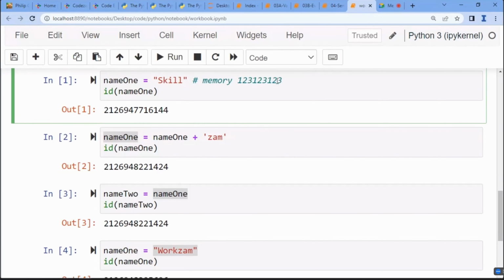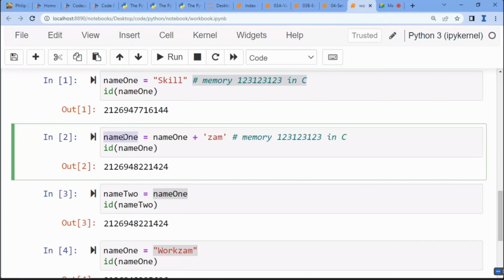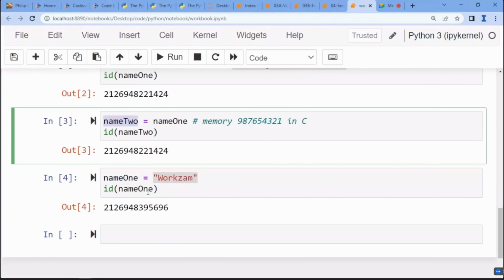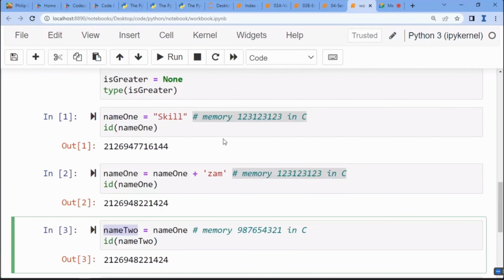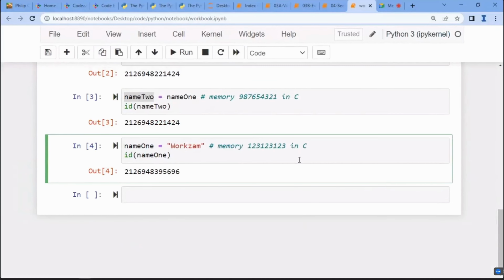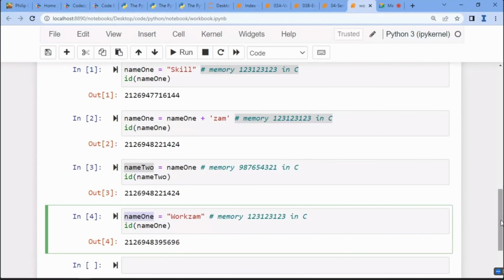This might be the memory location in C. Here it would be the same because it is the same variable, so the memory location won't change. And when you assign this value to name2, a separate memory location would be created for name2, while name1 would remain at the same memory location because it is the same variable.